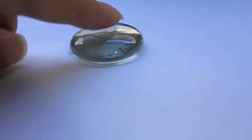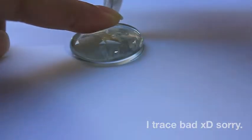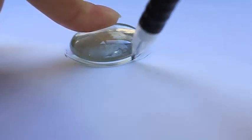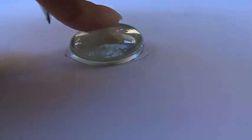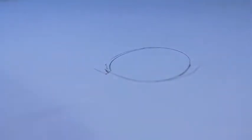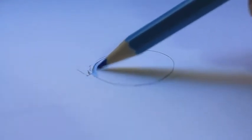First, take out your glass marble, then take out your pencil and trace it around. Once you're done, you take out your colored pencils and color it any way you want.